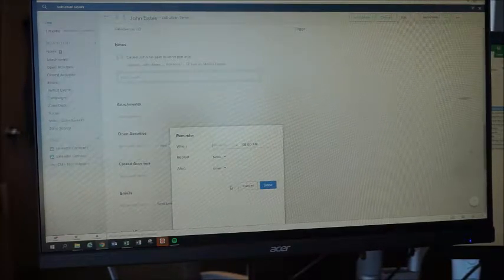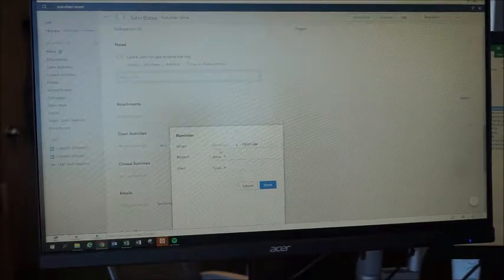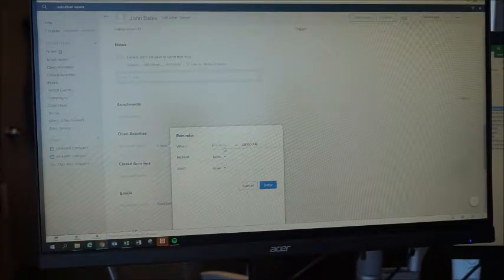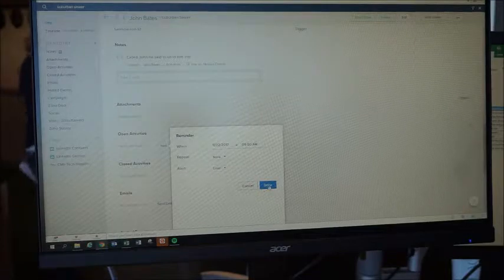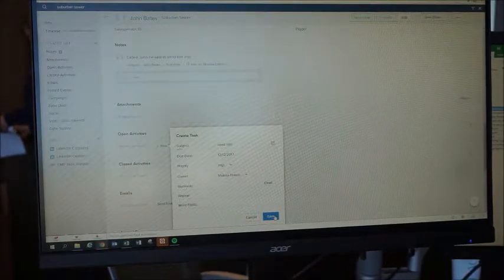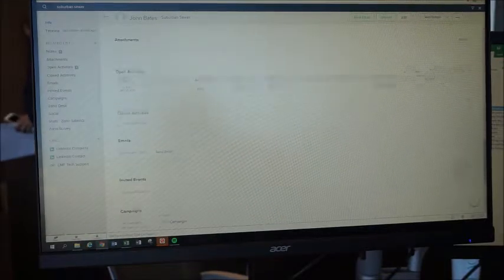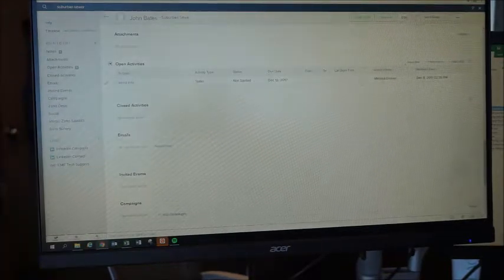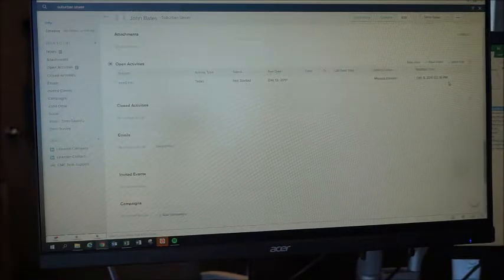You also want to set up the reminder. So if you see, I just clicked on reminder. If you don't click on reminder, it's just going to show up in your task list, but it won't send you a reminder. So if I want to have a reminder, you need to put that in there, and it's going to alert me via email. So then I'm going to click done and save, and now I have an open activity that I need to do in here.